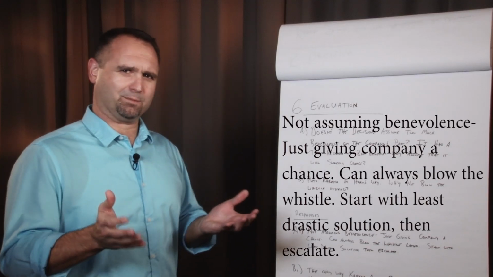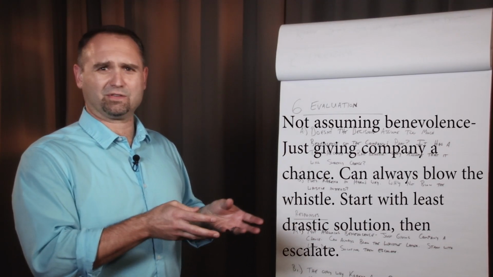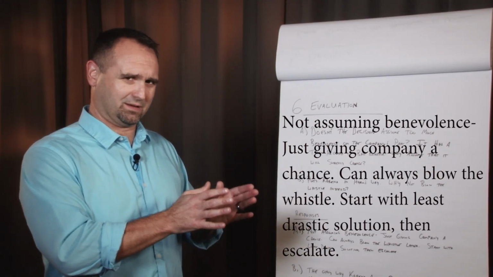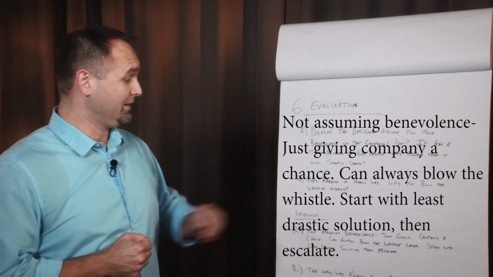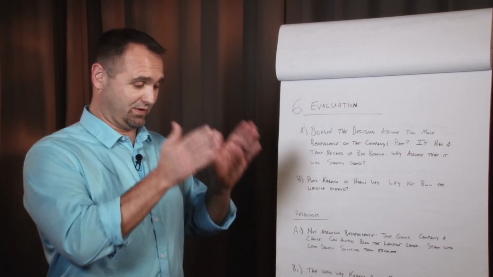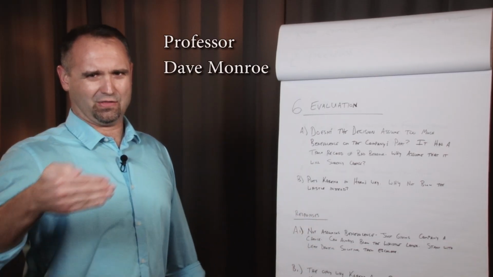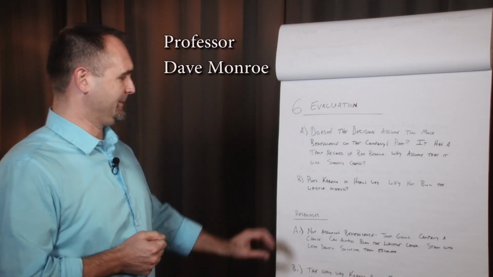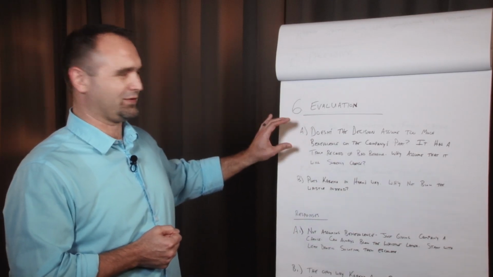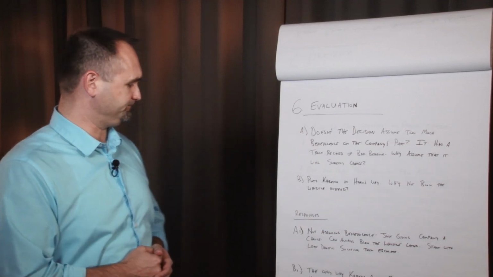You see the same thing in diplomacy. You start by imposing sanctions against the government before you go to war, right? War should be the last resort. We start with something less drastic first. And that, I would say in response, is what we're doing here. We're starting with the least drastic solution. We'd say, okay, we're going to give you a chance to self-correct. And then if that doesn't work, we escalate things by turning you in to outside agencies. So the principle of last resort tells me that I'm not assuming good behavior on the company's part. I'm just respecting this ethical principle.